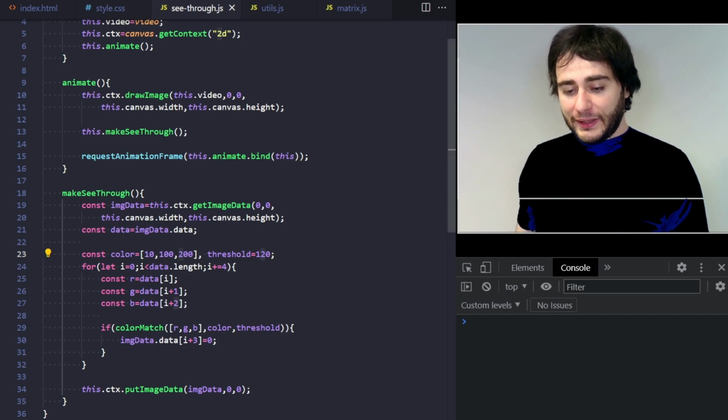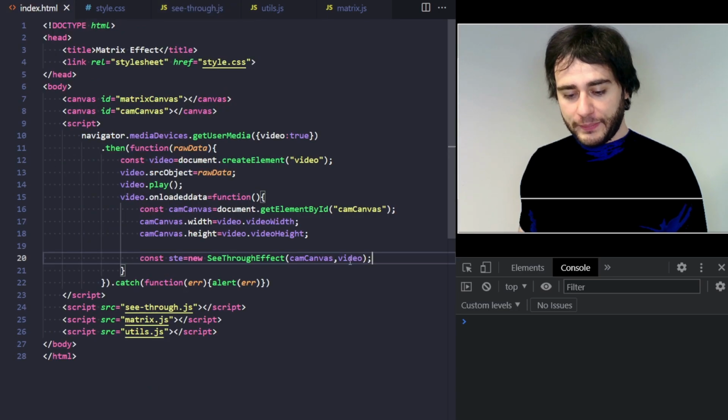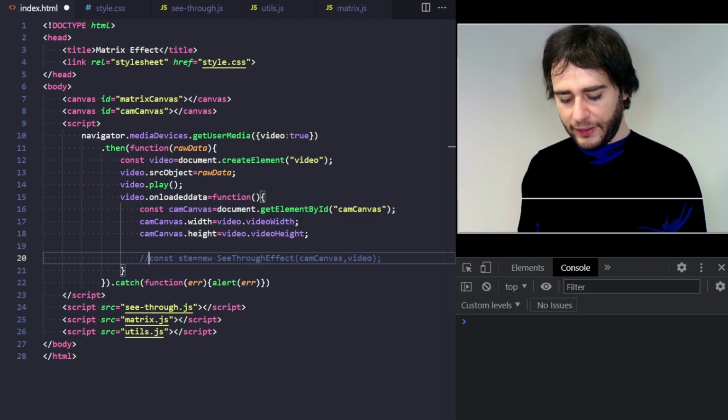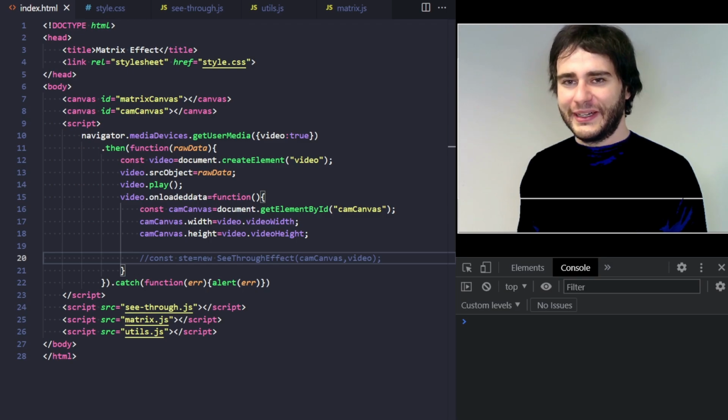Now let's go back to our index.html file, and maybe I'm gonna comment out this see-through effect for now, so that we can really focus on the one that comes, this matrix rain effect. And I think I'm gonna disappear from here when I refresh, so good that I'm recording with two cameras. I was wrong. I think that I'm not gonna need the other one anymore, and actually I think that I disappeared for some time, so post-processing needed.